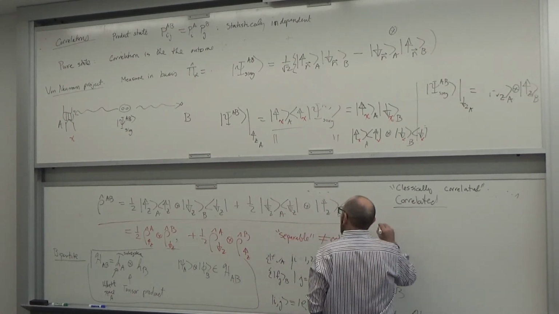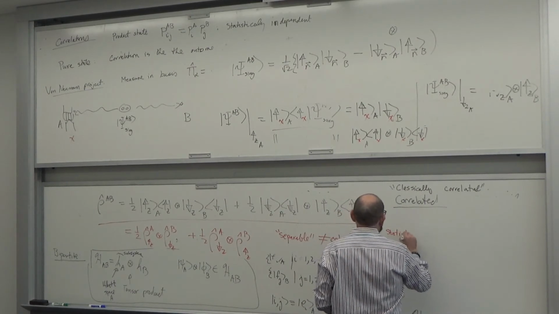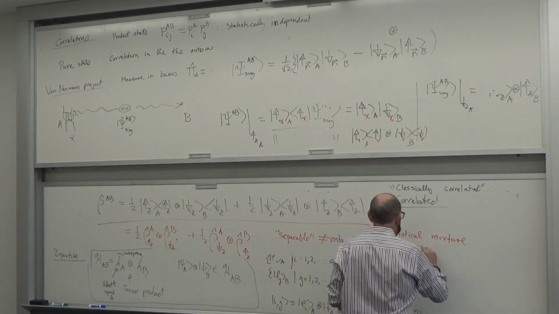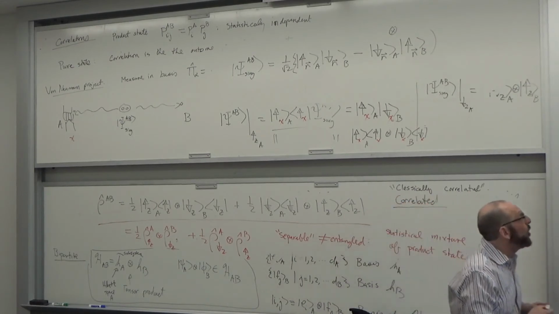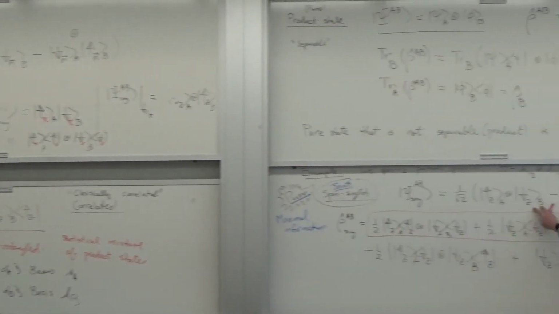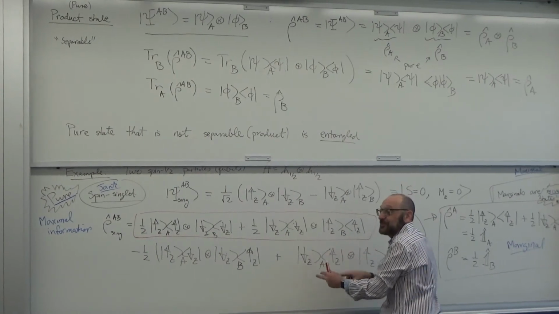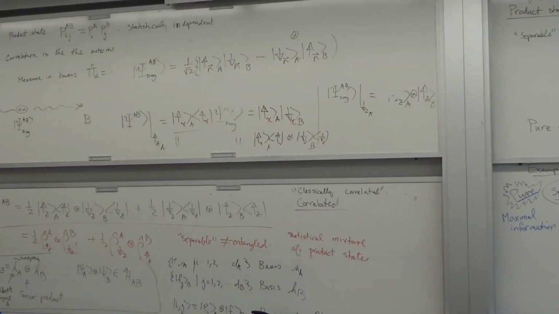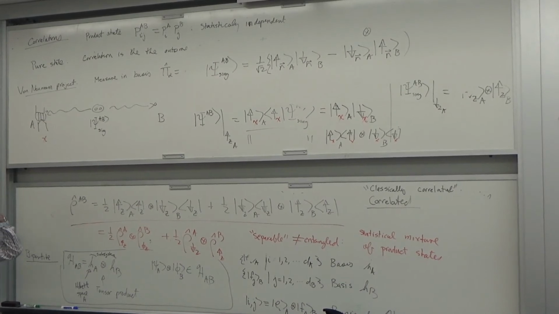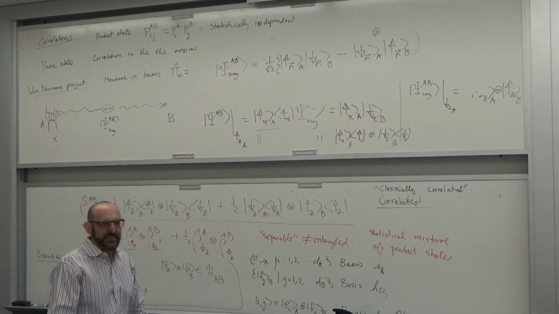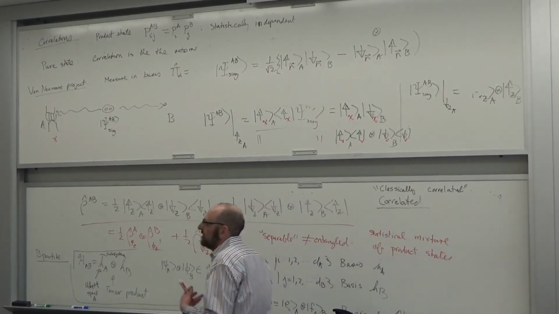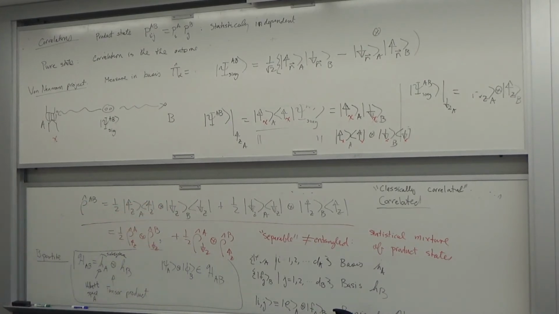Which is to say, it is a statistical mixture of product states, as opposed to a coherent superposition of product states. A coherent superposition of product states is an entangled state. But a statistical mixture of product states is just a classically correlated state. Now, the implications of entanglement, of course, are incredibly profound. This idea that things are correlated in this way that is beyond classical correlation is the most profound aspect of quantum mechanics. And it's, in some sense, part of the answer to Manuel's question, where is the missing information?